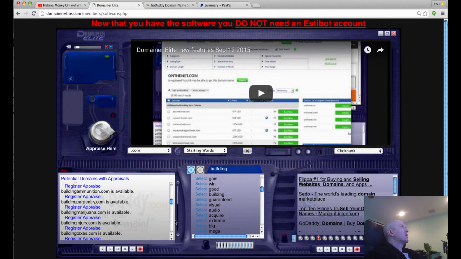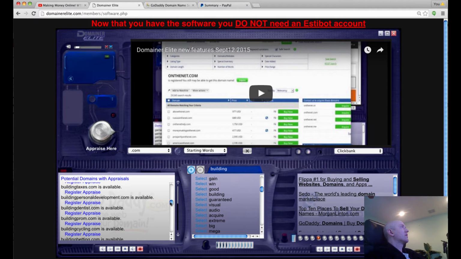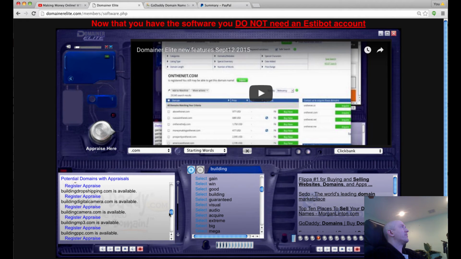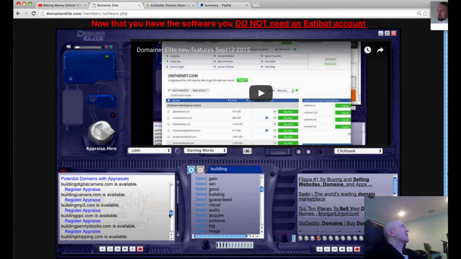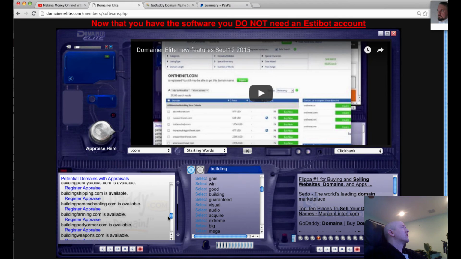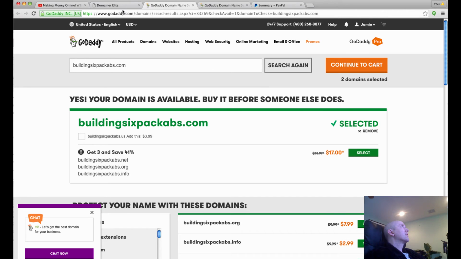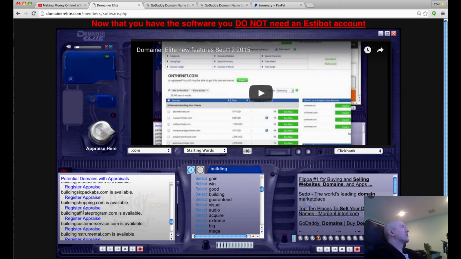See, some of them I don't like, some of them I really do like. But it's the only way to build a list, man. Domainerly is the only way. I like this search for expert better than this building. Because it's adding the starting word building with niches. Verbs, niches. That might be all right. But it's good to build this list, you know what I mean? Use your cart as the list so you can take them down a little bit.